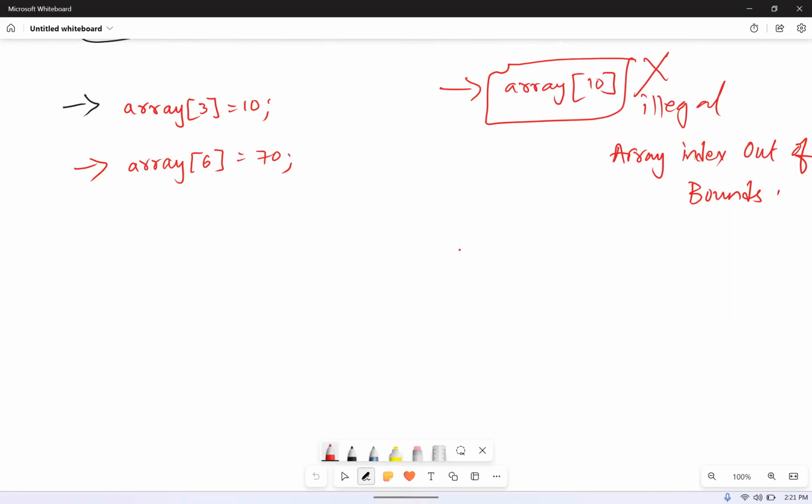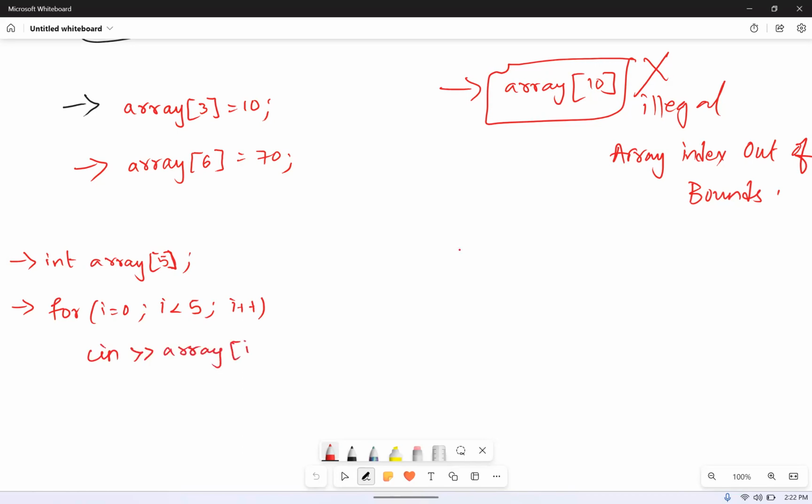And sometimes we can also do something like this. We can declare an array, int array of, let's say, 5 elements. Now I can use a for loop: I is 0, I less than 5, I plus plus, and I can do something like reading the values from the user. This is totally fine. So this is how we can read array elements from the user as well.